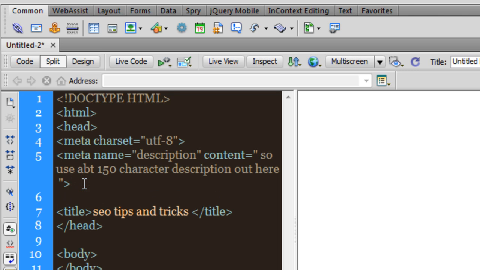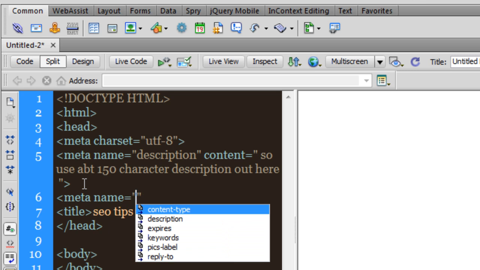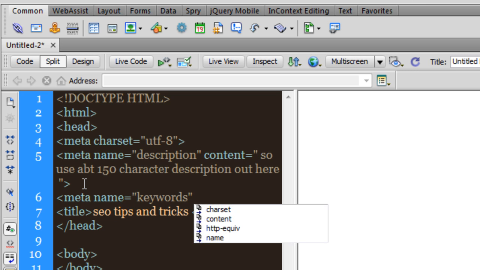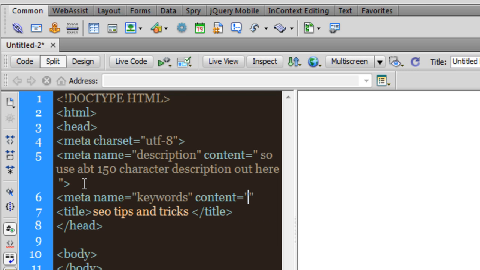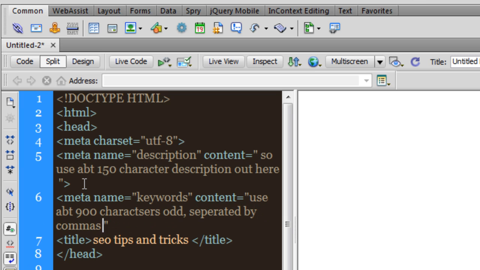What else? There's one more meta tag that we use while improving the search engine optimization: we can use the keywords meta. Let's say content, and then use about 900 characters odd, separated by commas.